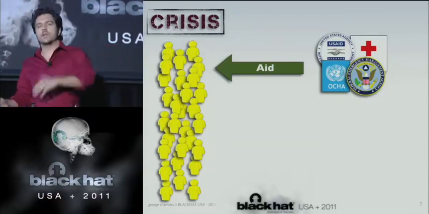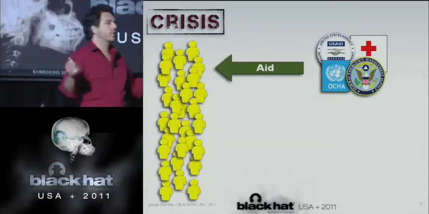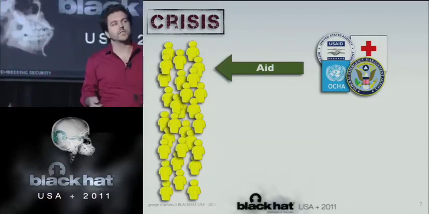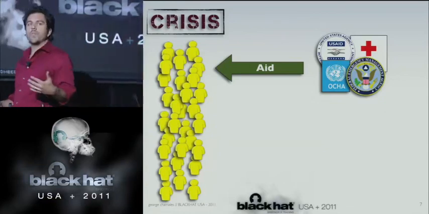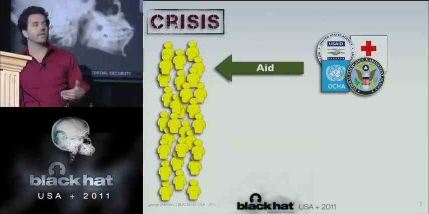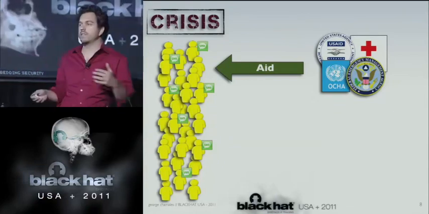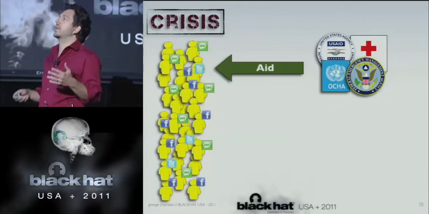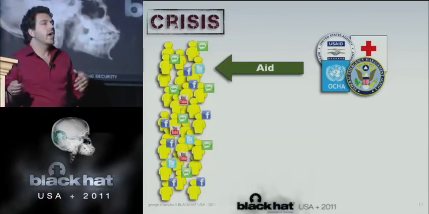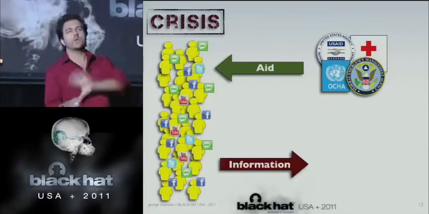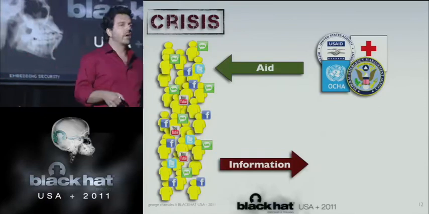This is the way that it's been done for the history of crisis response by these organizations. But what's different now is that those people inside of the disaster, inside of the crisis zone, have cell phones that can put out SMS messages. They've got things like Facebook accounts or Twitter accounts, and they can send out YouTube videos. And this is resulting in a huge amount of information that's coming out of these crisis areas.